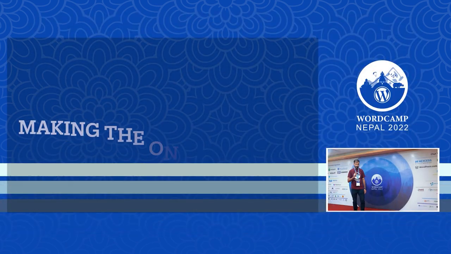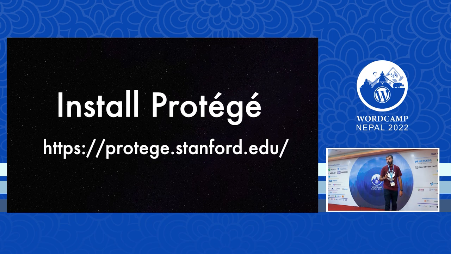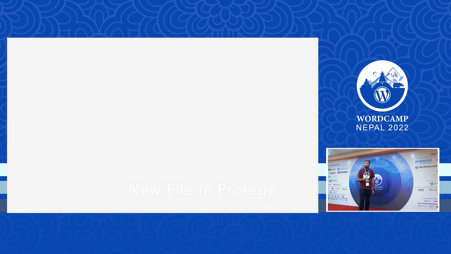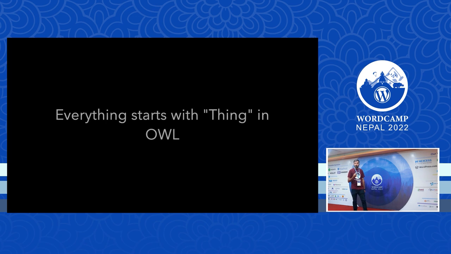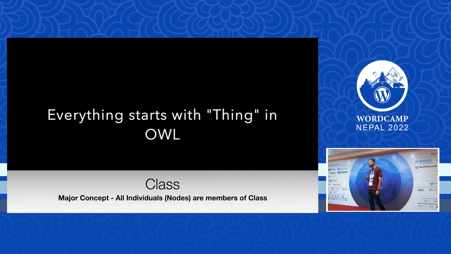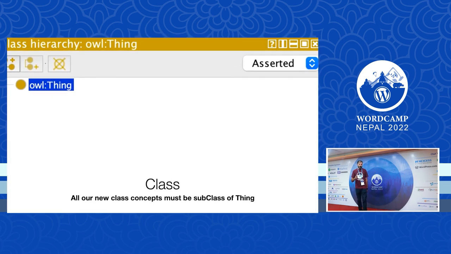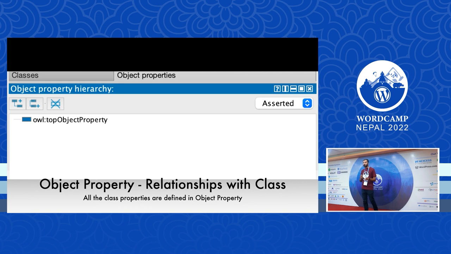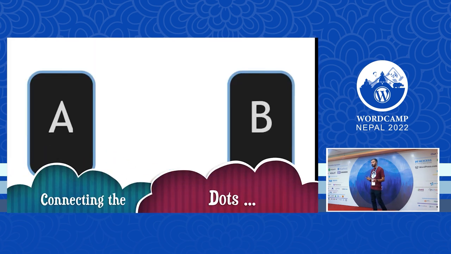Now the demonstration. First, install Protégé — it is open-source software available on their site. I'm using Protégé because it is open source and very popular in academic research. Here you define your own URL where you will publish your OWL or RDF document. In your document, everything starts with 'Thing' — classes, objects, object relations, and individuals all originate from 'Thing.' You can see a listed class, a Thing, object property, and individuals. Individuals don't have their own Thing because they are inherited from the class.